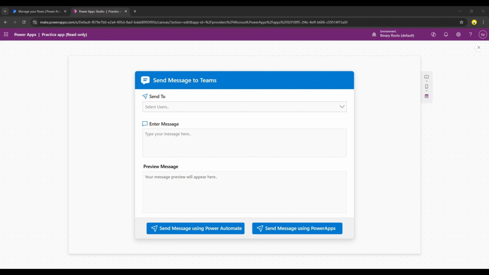So while we were exploring it, we found two ways we can achieve this. One is we can achieve it using Power Automate, by using some actions which are available in Power Automate, and we can also do it directly from Power Apps without any dependency on Power Automate, right? And specifically, this use case is wherein we also wanted to mention the people to whom you are tagging or sending the message. So that is what we are going to see in today's video.